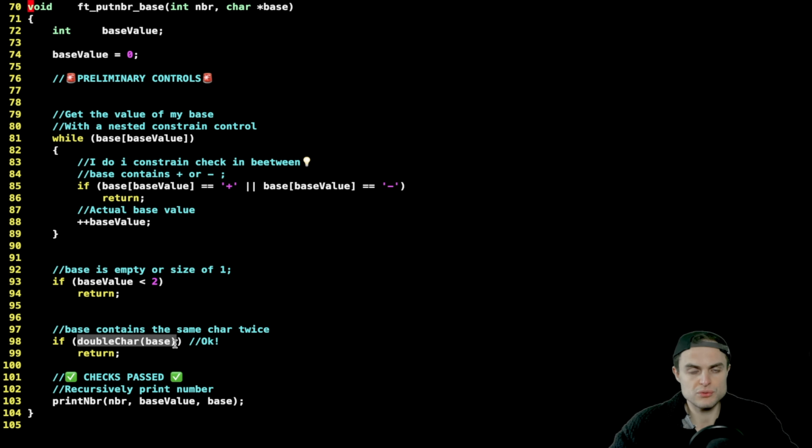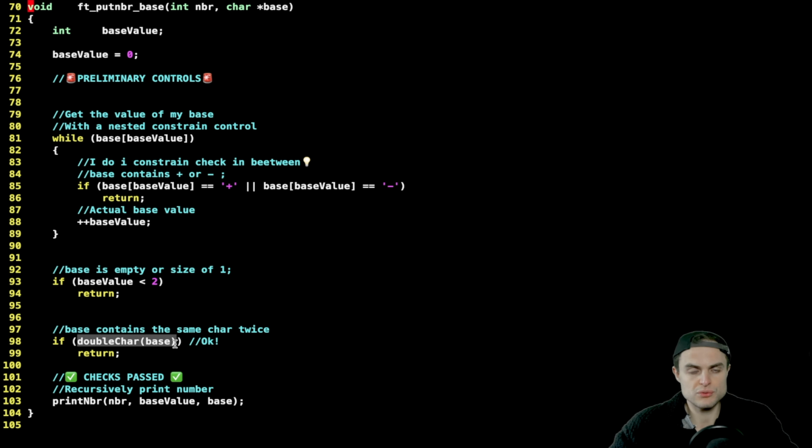Then what do we do? At the second iteration, we're gonna start from i equal 1 and j equal 2. So I'm gonna search from this o, from this char, I take this o, this char here, and then I'm gonna search, is there something in this portion of the string? I'm sure that this is not equal to this one because of the previous loop. Anyway, this is simple for you. I have also a video. You made a very similar exercise with print comb in which you had some nested whiles. It is exactly the same idea. So I think you don't need any further explanation about this code.